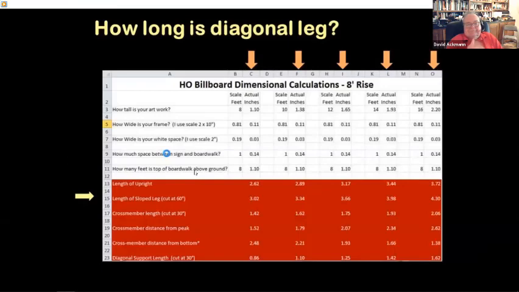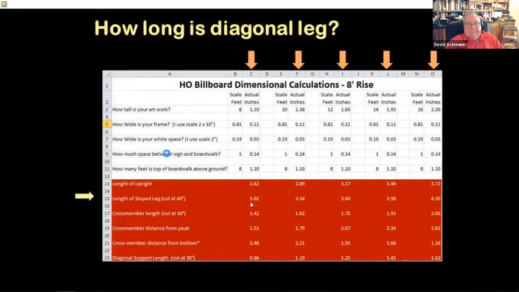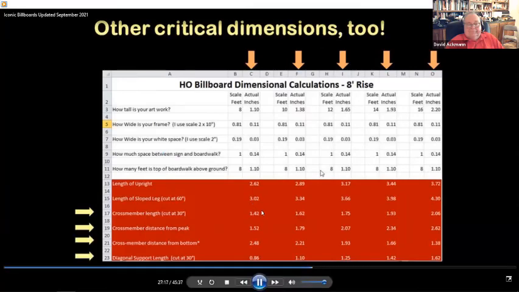Thus, the diagonal for the support will be the length of the vertical leg divided by 0.866, or 3.02 inches. If you decide to make your legs shorter or longer, alter them accordingly. The spreadsheet also contains values for the length of the cross member, the diagonal support, and how far the cross member should be from the top or the bottom of the alignment fixture.